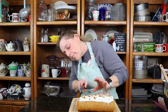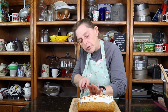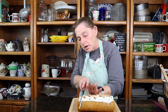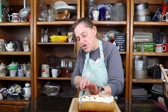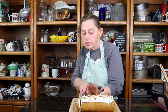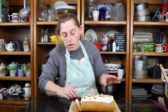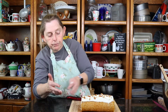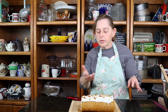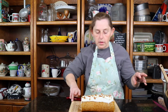Knife here makes it a lot easier, and I'm just going to use a gentle sawing motion because you don't want to press hard and squish it. You want to keep your height and your integrity of your roll. And the little scraps you can snack on.